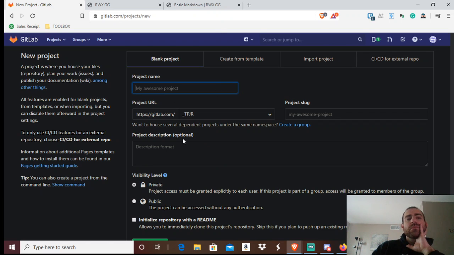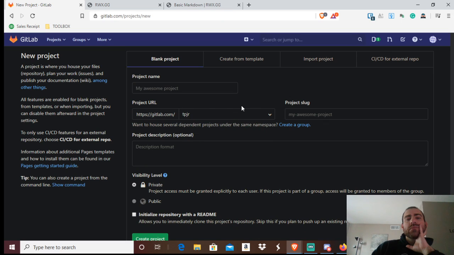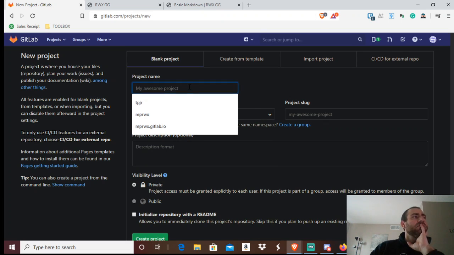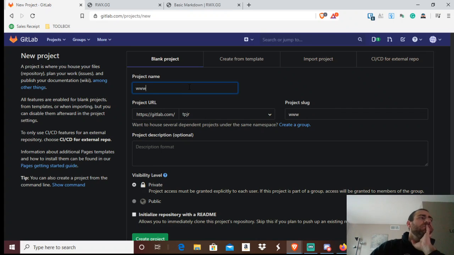We're going to click on New Project, and what are we going to get? Well, this time, let's call it www. All right, and it doesn't matter where it goes. I really mean it doesn't matter where you put it. Just don't forget where you put it. It's really easy when you start. You don't think so now, but later on, when you have 100 repos, it's going to be really hard to find things. So I'm going to go ahead and add this one under my individual account, which normally I wouldn't do. I'm just doing that on purpose because I don't want to have it conflict with anything else that I have. And let me recommend the name to you of www.